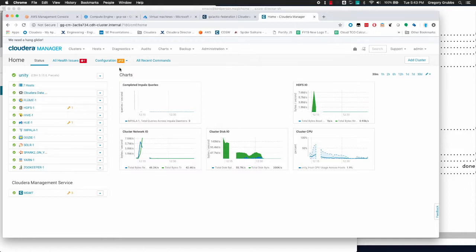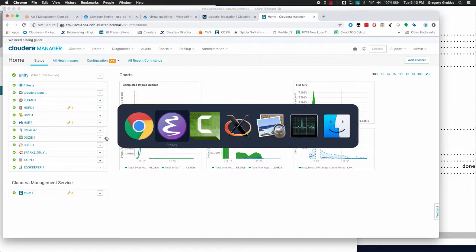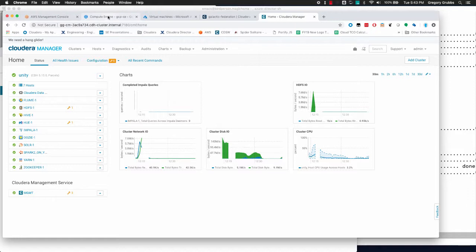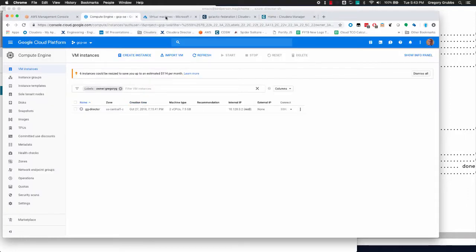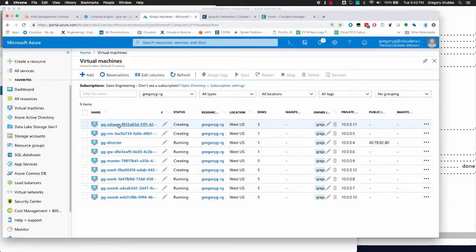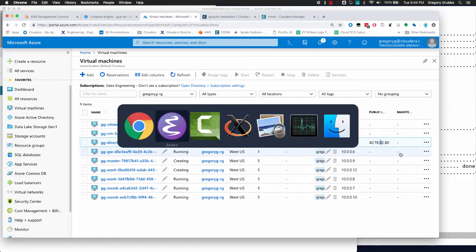Cloudera Data Science Workbench may or may not show up red. It takes a very long time to come up at first because Kubernetes and Docker are very, very busy downloading images. So let's take a look at that host and see what's going on. Whoops, not Google Cloud, but Azure. Data Science Workbench Master is on 10.0.0.11. And notice there are no public IP addresses on any of these cluster nodes, only on our director instance. So to get to the cluster nodes, we have to make a hop through our director instance.